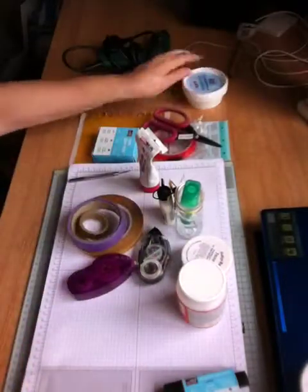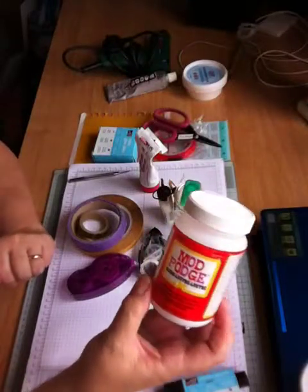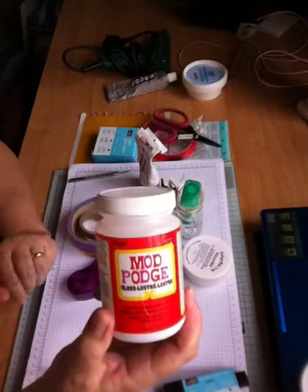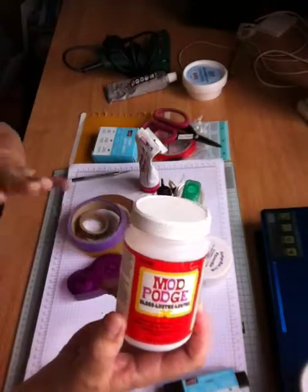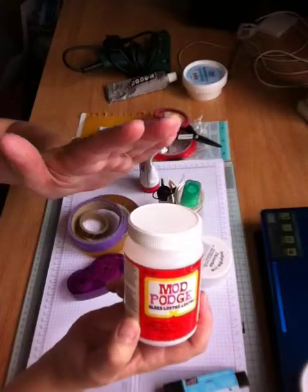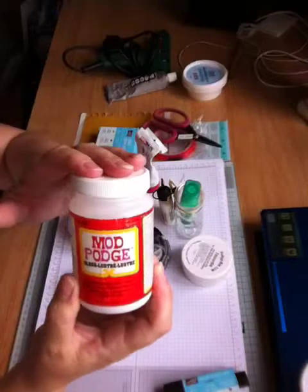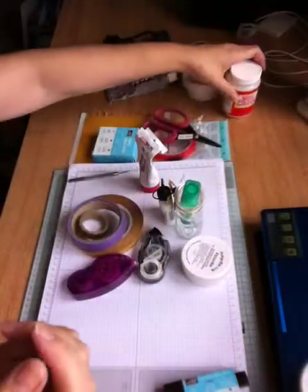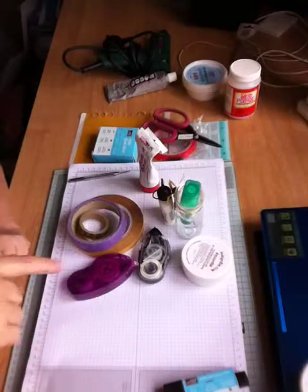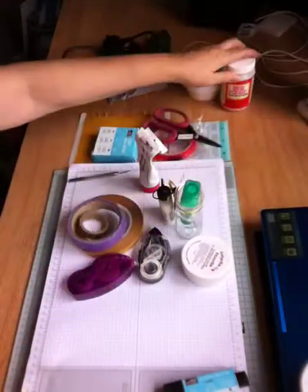Then Mod Podge, which I've used in a previous video, is quite good because it's a glue but it's also a finish. You can spread that on, and your papers, whatever you're using, stick very nicely to it, and then you can cover it. So it's especially good if you're using tissue paper or thin paper, and it gives a seal to it, so it doesn't come up. I tend to use that if I'm doing a lot of these altered boxes.